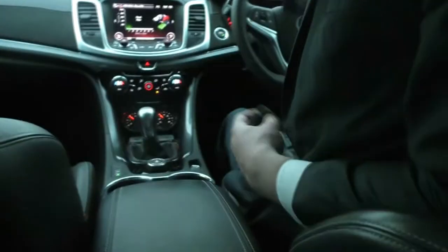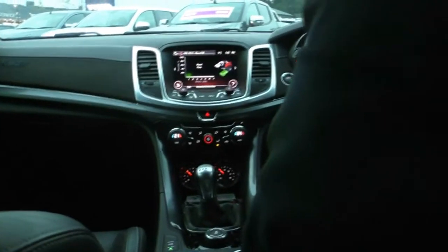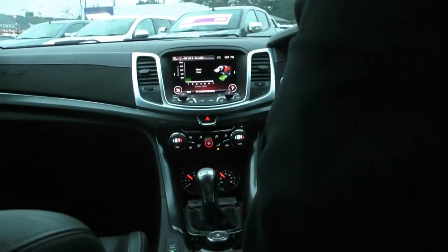I'll just have my camera person pan around the interior of the vehicle now, just to show the condition. It is fantastic. It looks like it has just left the Clayton manufacturing facility where they manufacture the HSVs. It is beautiful condition. Please do come down and have a look, have a drive. Ask for any of us here at Berwick Mitsubishi. We're happy to help. I'll jump out now and just explain to you a little bit more about some of the features and benefits of dealing with Berwick Mitsubishi.